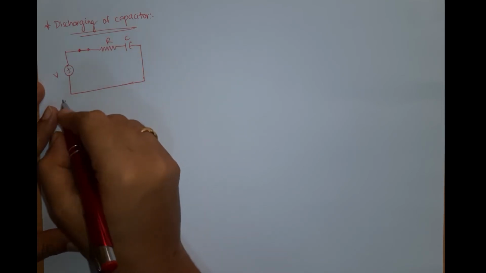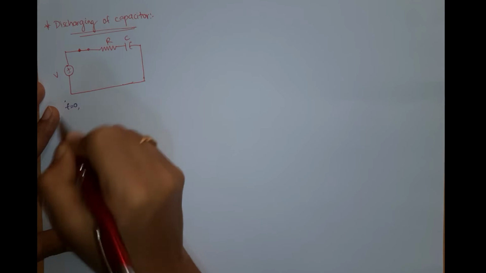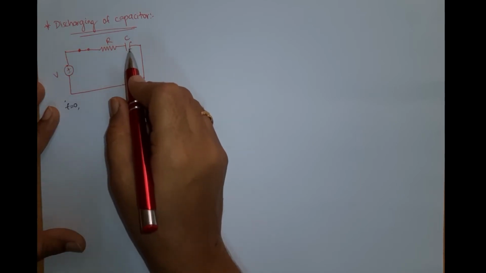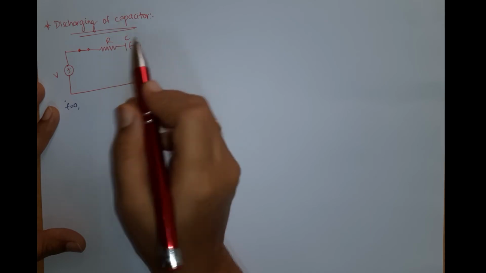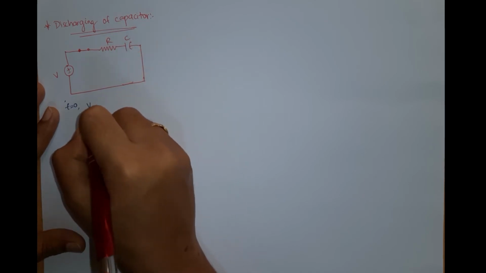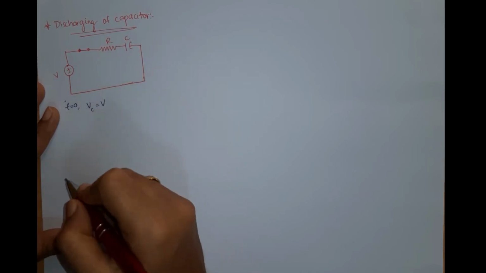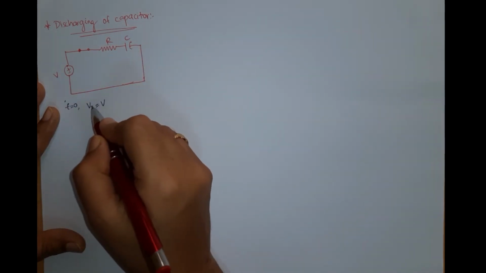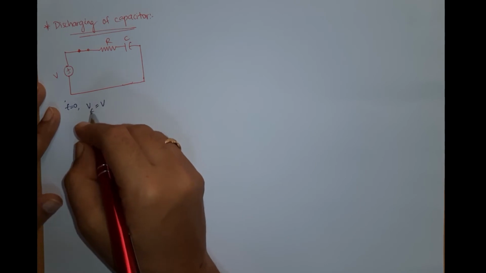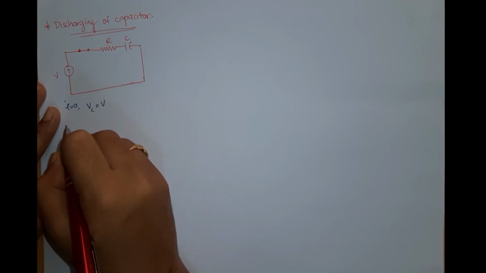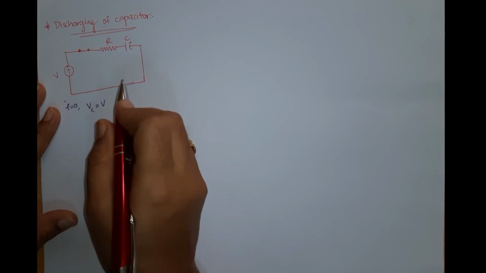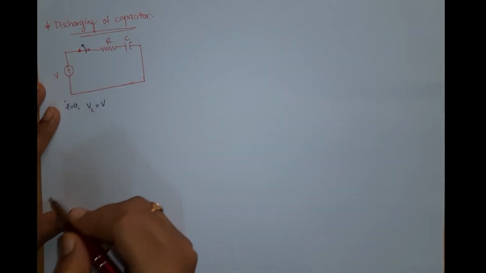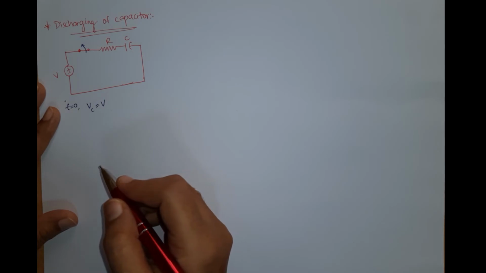That means at t equals 0 the switch is closed. Closed means how much voltage is appearing across this capacitor? It is fully charged, that is, the capacitor voltage is V. Maximum voltage from the supply is applied across the capacitor terminals, right? Now let me write the equation for that. Initially it was closed, and now I am trying to open it. Open is my next steady state to be achieved.